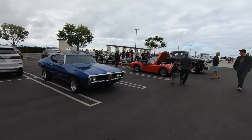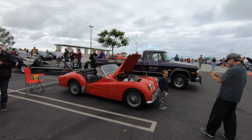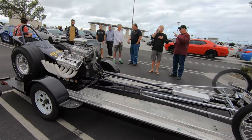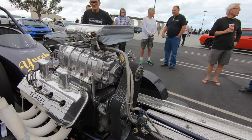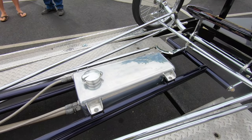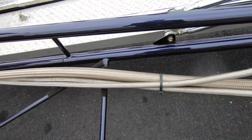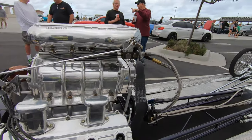And what in the world — it's a top fuel dragster! Someone actually brought a top fuel dragster to Cars and Coffee. Well, actually it's not top fuel because the engine's in the front; top fuel has the engine in the back. But cool — there we have the supercharged motor, supposed to be at least 500 cubic inches. And there you see the fuel tank — all the fuel will be gone by the end of a quarter mile. Look at the size of that fuel hose — that sends the fuel to the pump, goes right into the injectors, and in a quarter mile that whole tank will be gone.